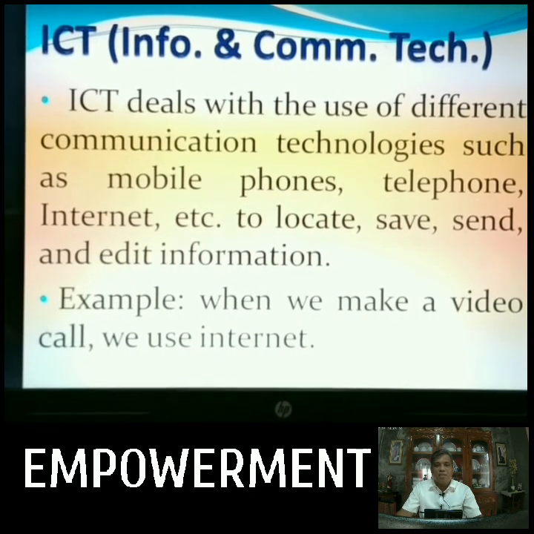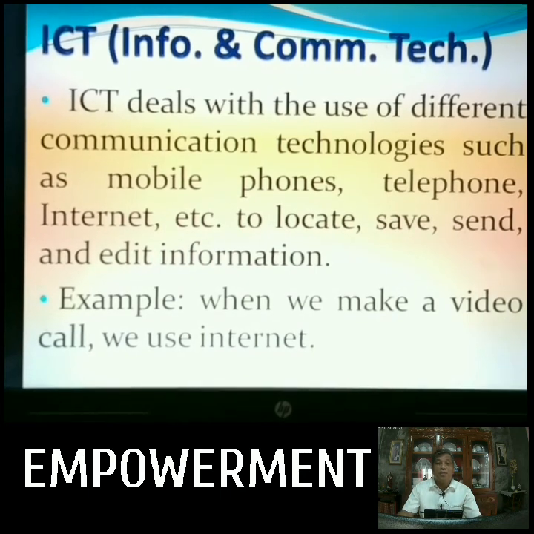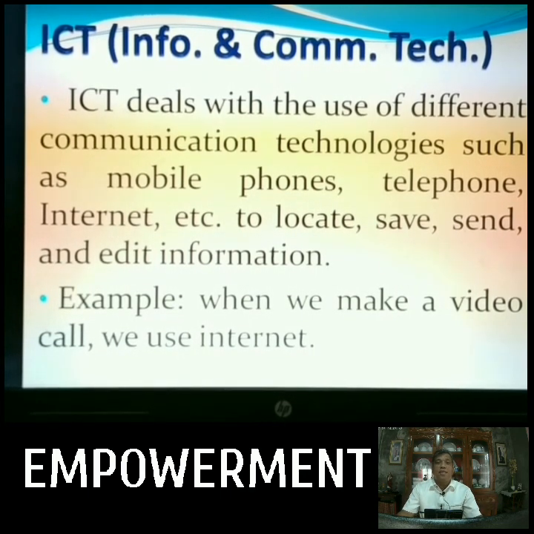So that is considered an example of ICT. No? We are receiving and sending information, and that information is our way of communicating to our families, and we are using technology which is the cellular phone. So that is information and communication technology.